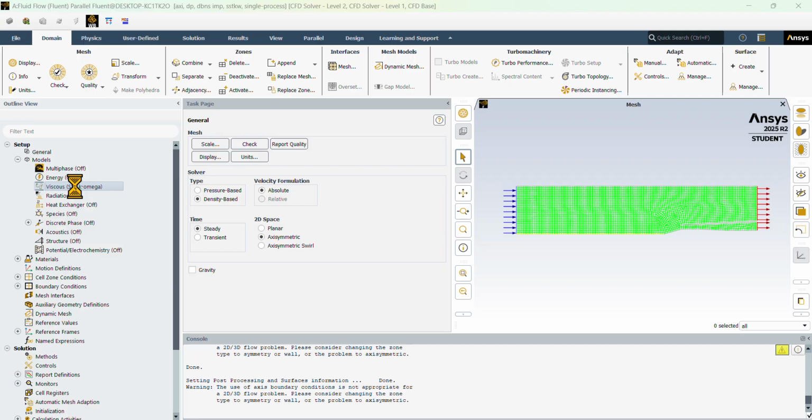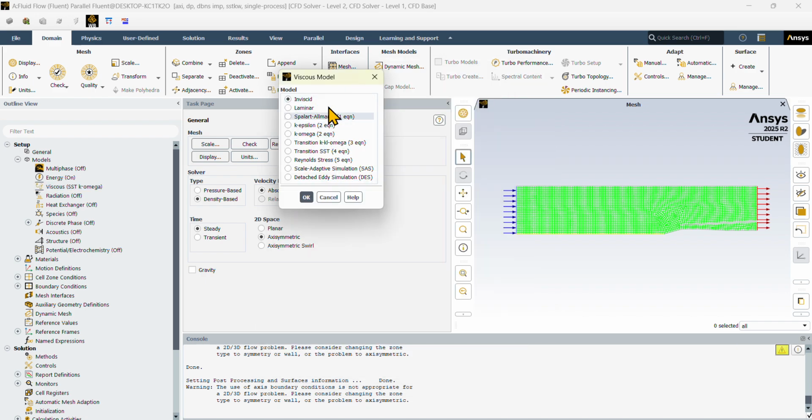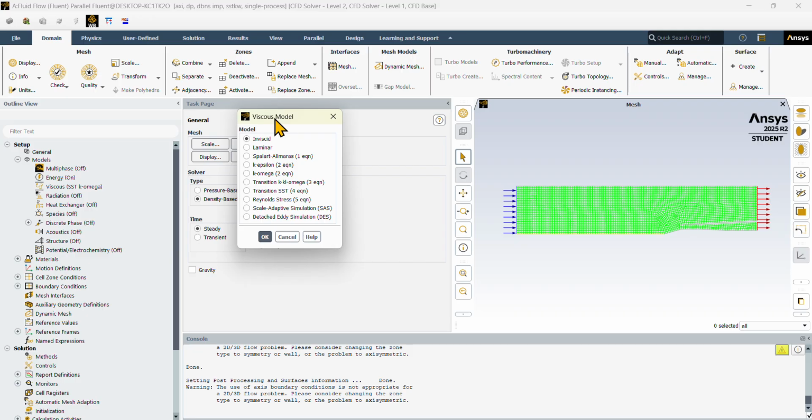Then in viscous, here we select inviscid flow. So whatever equations are there, x velocity, y velocity, energy equation, those equations are most suitable for inviscid flow for this simulation. So I will click on OK.